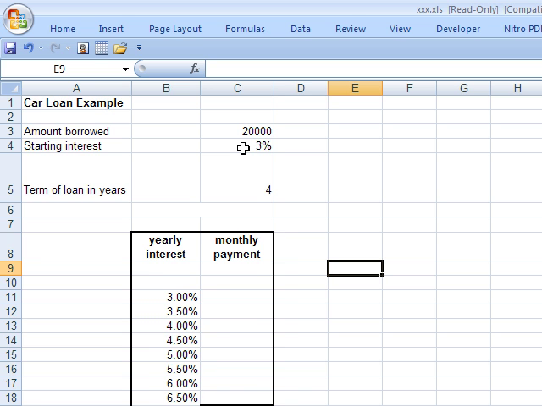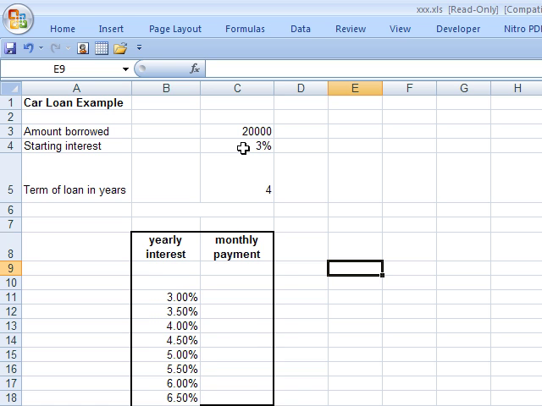Scenarios and data tables take sets of input values and determine possible results. Goal seek works differently from scenarios and data tables in that it takes a result and determines possible input values that produce that result.